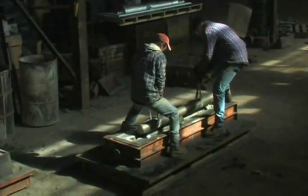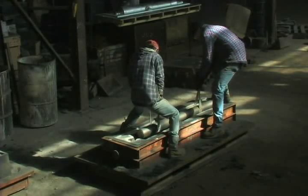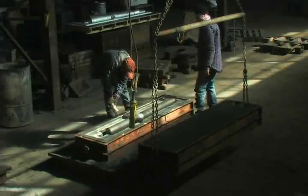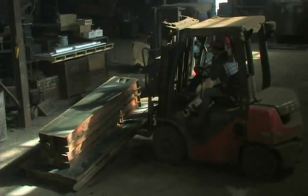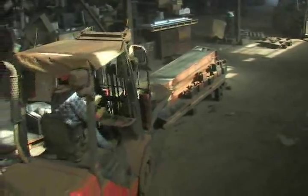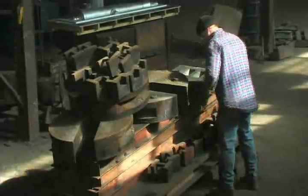The steel tube is inserted into one half of the mold. Adhesive is spread, and the mold is assembled. The mold is tipped at roughly 15 degrees — the slope helps the liquid metal to flow into all areas. Weights are set on top of the mold to prevent separation during the pouring process.